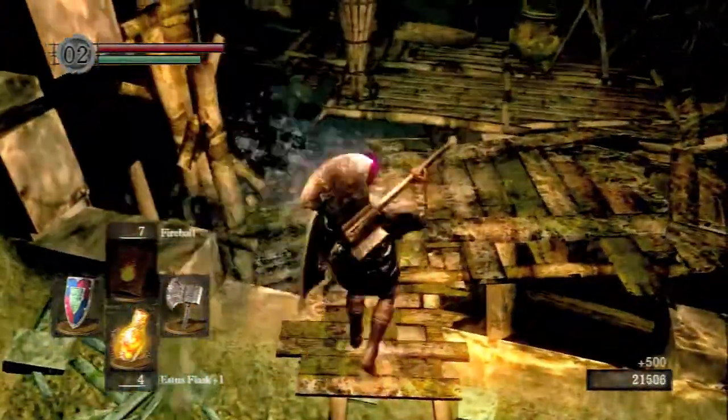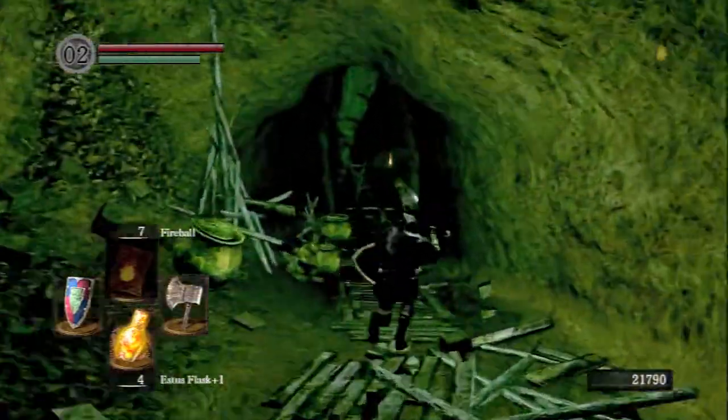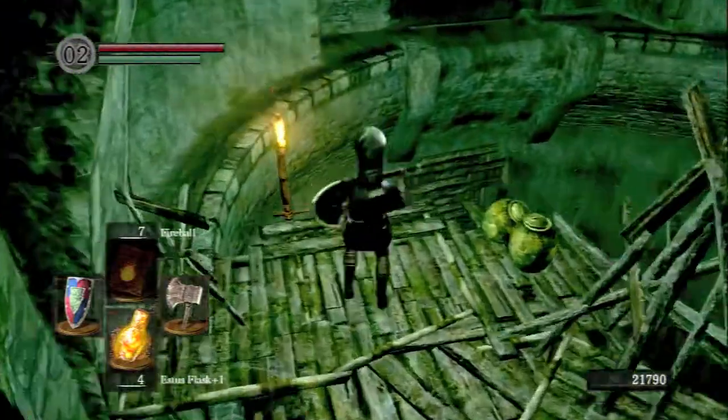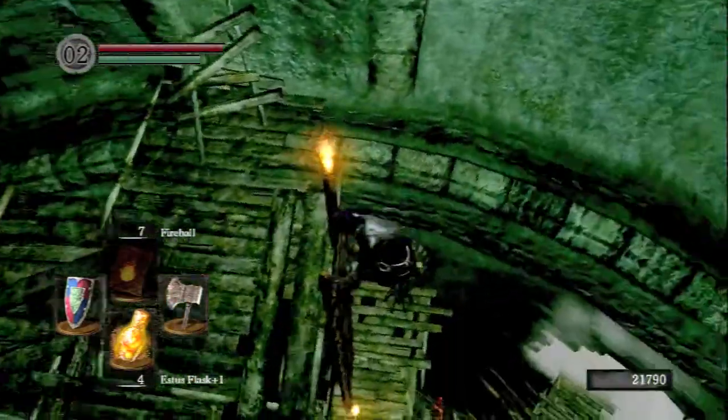Not sure what that screaming thing actually does. It doesn't seem to attract any other enemies like you might expect. So, I don't know if it's just meant to intimidate you, and maybe it just doesn't work for me at this point.